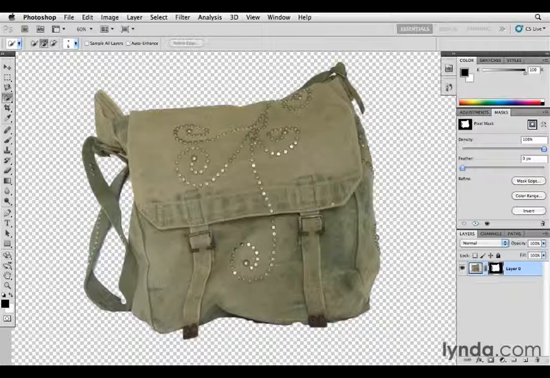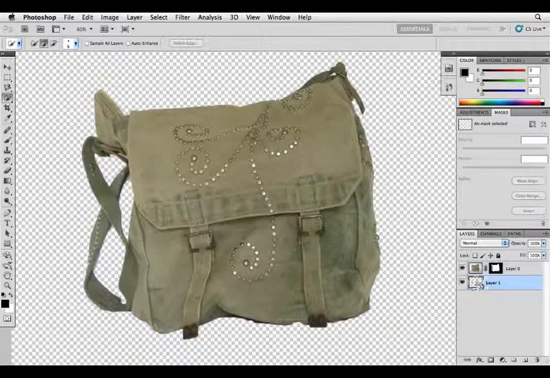Now, to make this look a little bit easier to see and understand, we're going to put this on a white background behind, a solid white background. So we're going to create a new layer below the current layer. Now the default is if I were to click on the new layer icon at the bottom of the layers panel, the new layer would go above the active layer. So I'm going to hold down a shortcut for that. I'm going to hold down the Command key or the Control key in Windows and click that button, and the new layer will go below the current layer. Kind of a nice touch there.